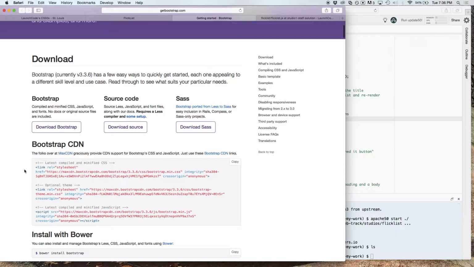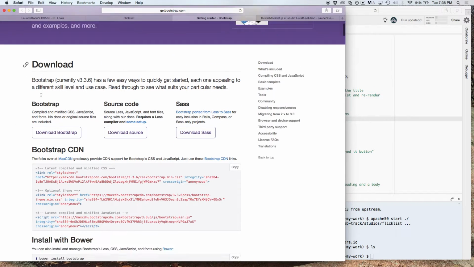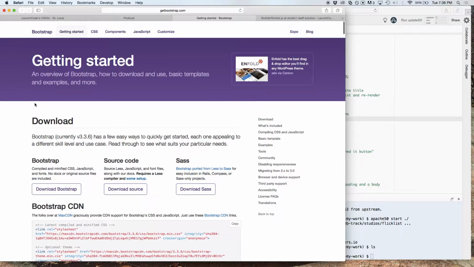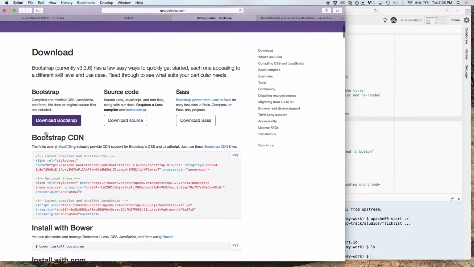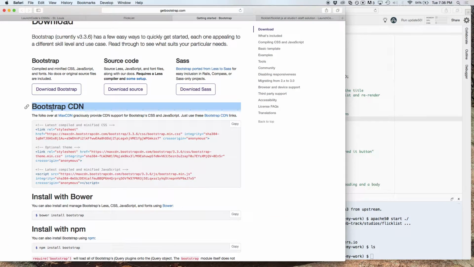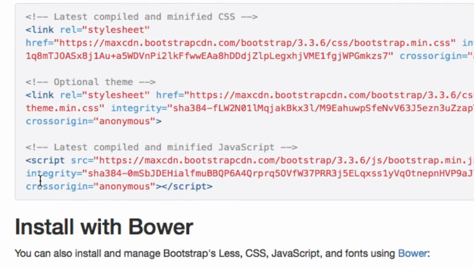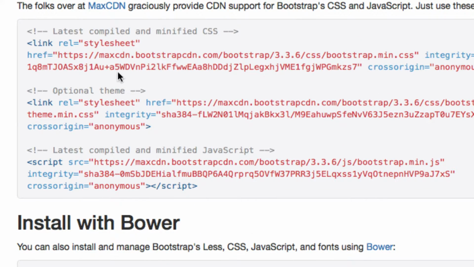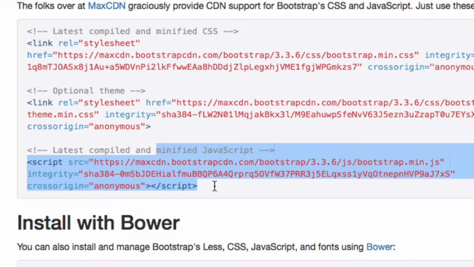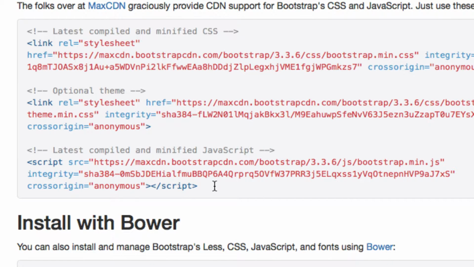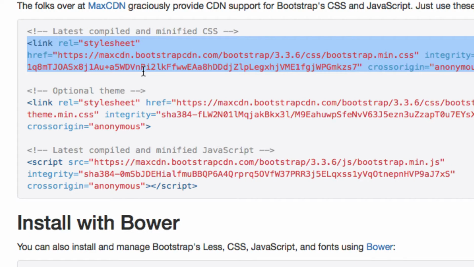which they provide us and which I provide you guys, but just so you could see what this would look like in real life, you would come here and then you would come to this part, Bootstrap CDN, and actually notice there's a couple options here. Optional theme, this gives you some more stuff. This is for JavaScript stuff, and we'll see what that does later, but for today we just need their CSS.